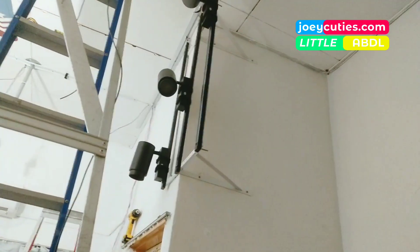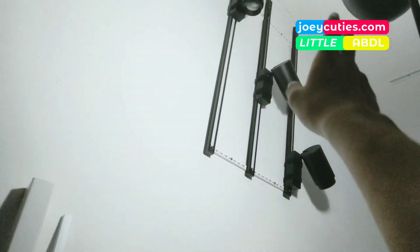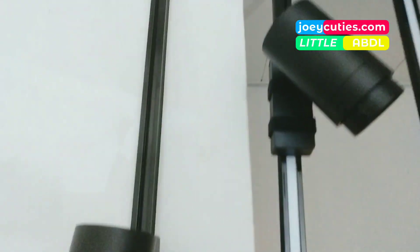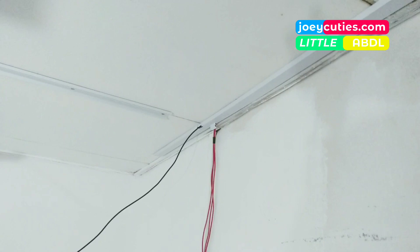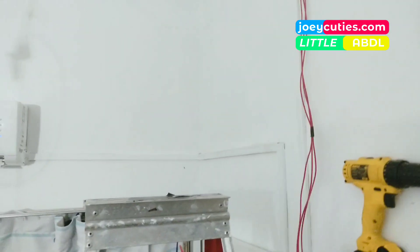I'm going to install and show you this tree light — this is a spotlight for photo shoots and video shoots. They're great and bright, like a focus. You've got three spotlights here I need to install. I already installed this one — you can see the wiring installation I've already done. I already done the wiring for the three, but still need to fix this one because the connection is not secure. The red color is the live wire — it's going to be connected to a switch so they can turn on and off.